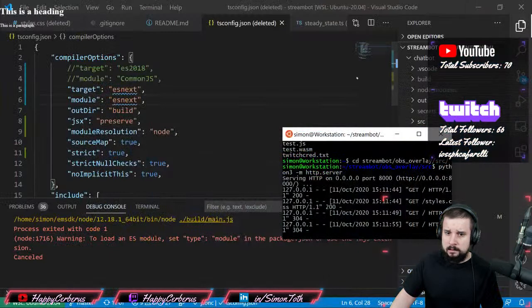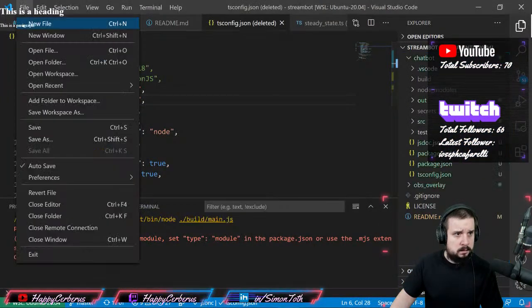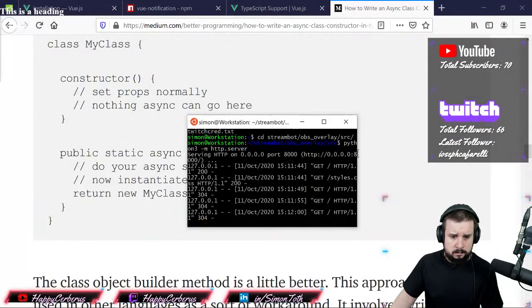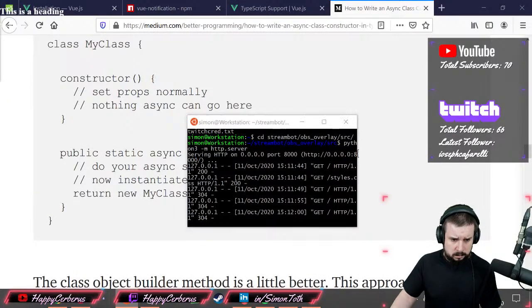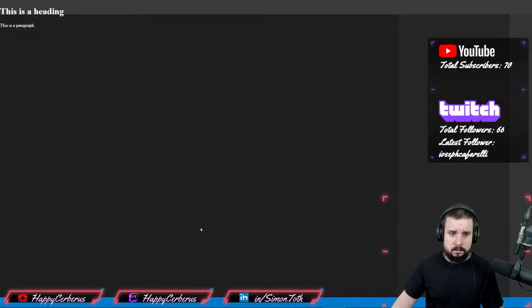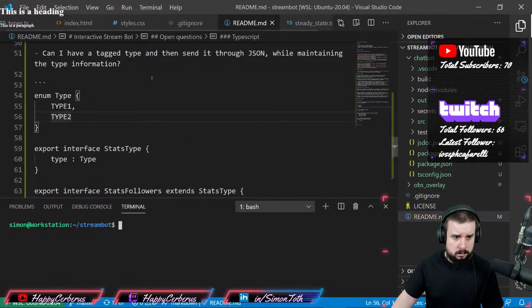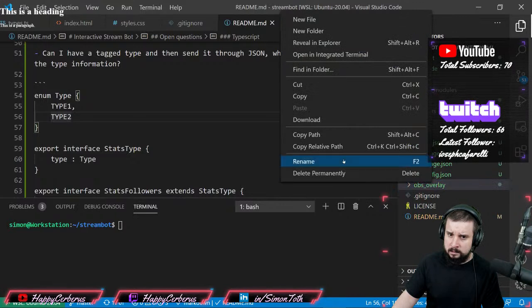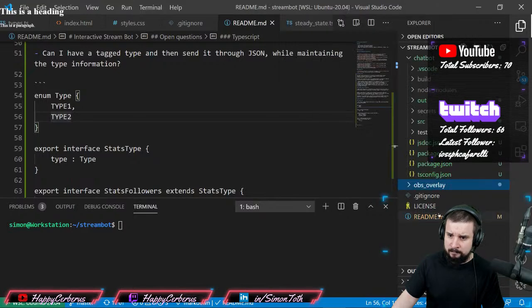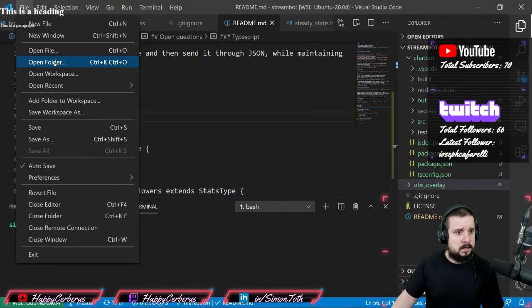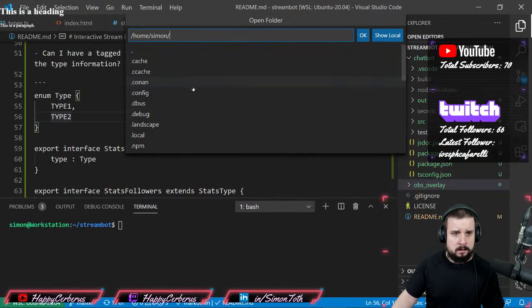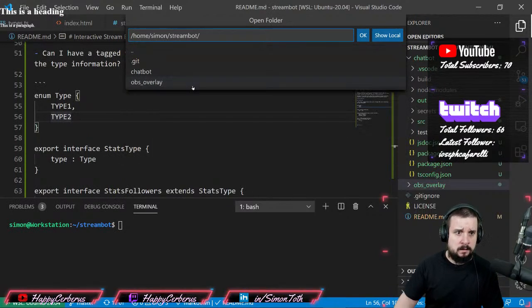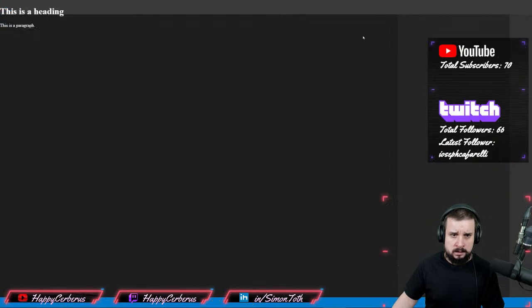Now let's close this window. Visual Studio Code. This is not exactly... I just want to open this separately.